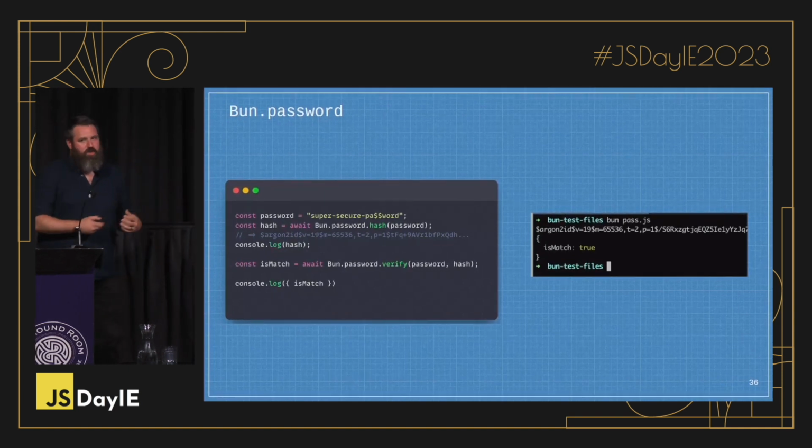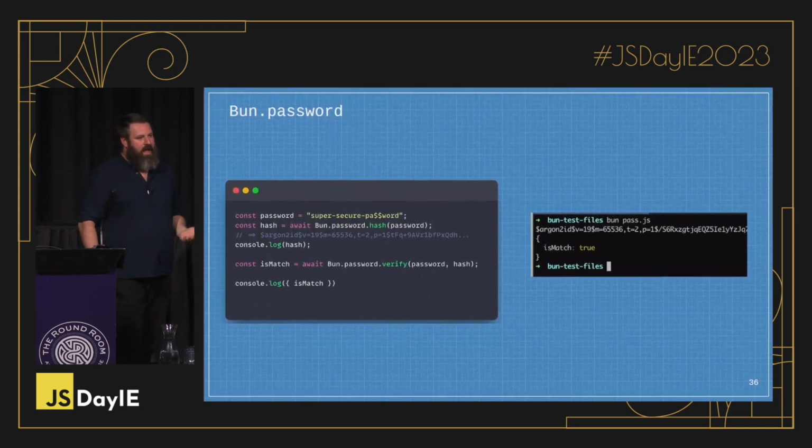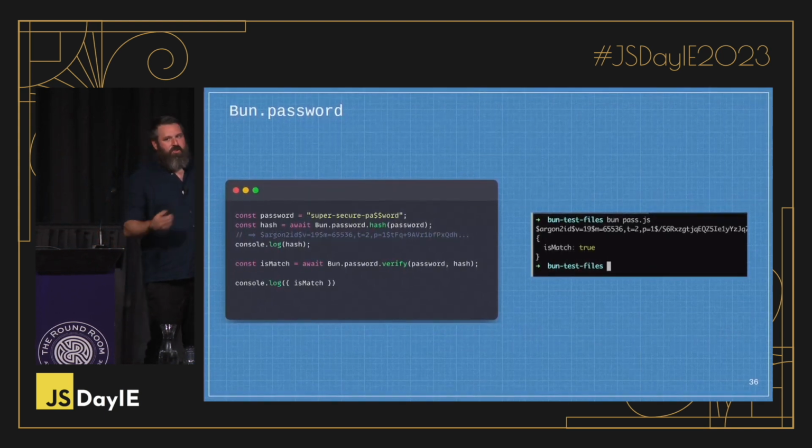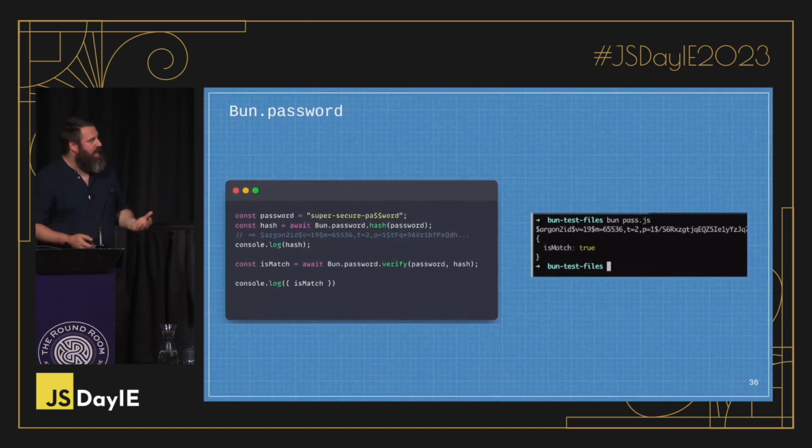So this is just kind of showing that they can do heavy mathematical operations, so we can create passwords and we can validate passwords. If you're building your own auth, which you probably shouldn't be doing unless you're an auth company, or you're working in the kind of crypto Web3 space, being able to generate these hashes could be really useful.